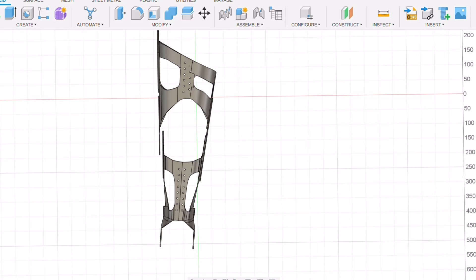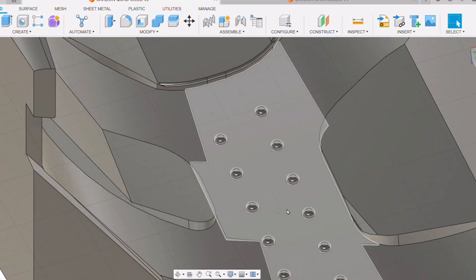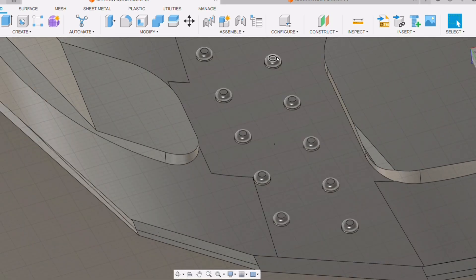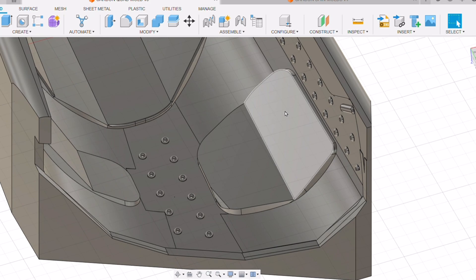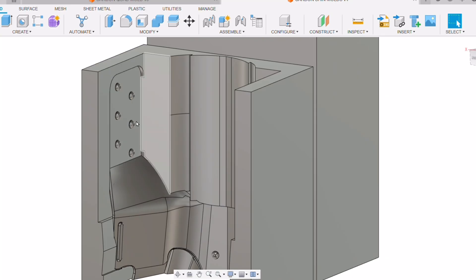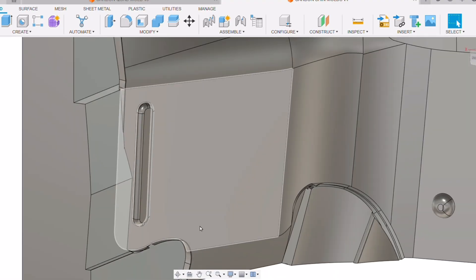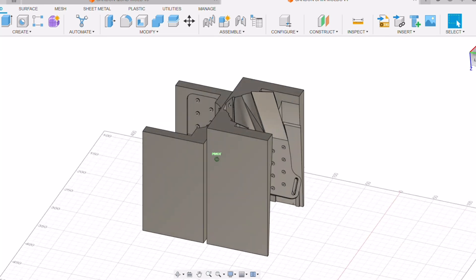These aren't the 3D printed molds, so let's look at the other CAD file — the pieces that need to be 3D printed as molds. Starting with the simpler shape: the two quad pieces are pretty basic in shape, but I'm trying to get all the indentations into the molds so the holes are easier to cut and drill. How steep and deep I can make the ridge lines while allowing the carbon fiber to sit in them correctly, I'm not sure — there may be a little trial and error. The shin pieces have to print in two parts and involve much more complex curves.